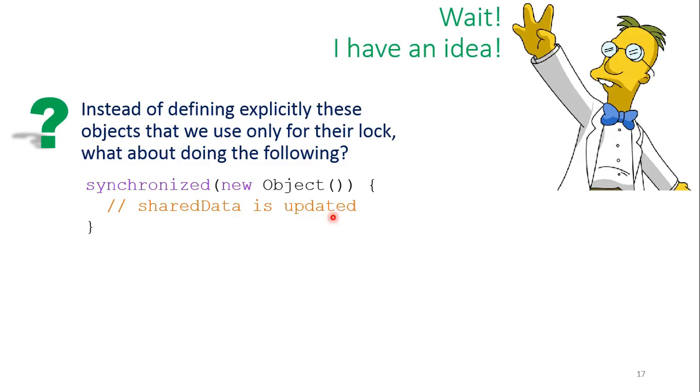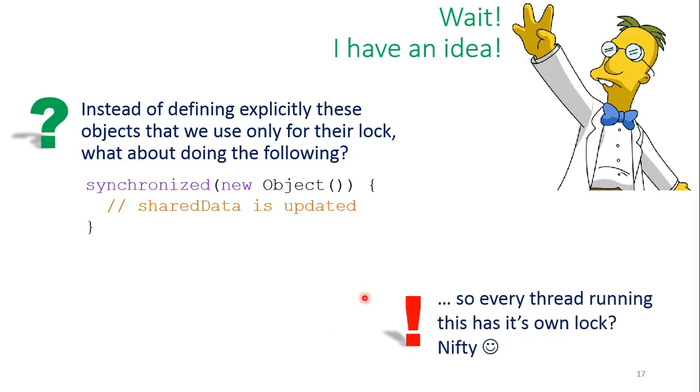So what we want to do here, and that is illustrated by those 3 lines of code, is every time we define a synchronized block, instead of having to manage lock 1 and lock 2, etc., we're just going to say, I need a new lock. So we create an object on the fly, and we pass a reference to that object to synchronize. So it's going to use the intrinsic lock of that object. Think a little bit about this solution, pause the video if you want, and try to figure out why it's not a great idea.